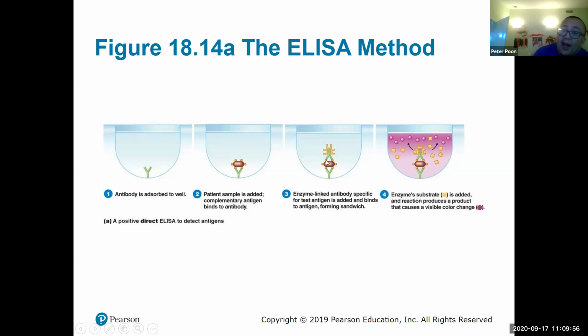I then add another enzyme-linked antibody. That is again designed for anthrax. And the only way I get both of these to attach to the bacteria is if it actually is anthrax. And now I can use this enzyme to catalyze a reaction. That reaction does something to change the color of something else. It's always a color change, and the color change will differ between different bacteria, but there'll always be a color change. And that color change you can easily measure using a spectrometer. The spectrometer measures the color of something. So if the color is different, that means the bacteria is there. If the color is the same as the control, that means there is no bacteria there. So that's the ELISA.